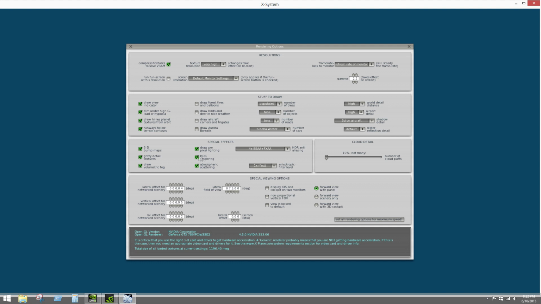HDR lighting is also on. Atmospheric scattering, by all means, that should be on, and it looks really nice. It really adds to the immersion of your flying experience. HDR Antialiasing. Now, this one I played with a lot.